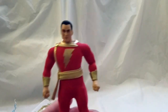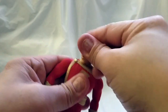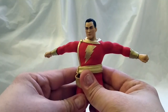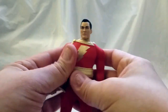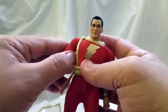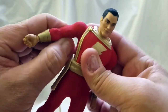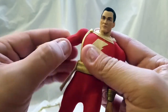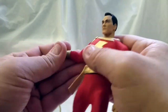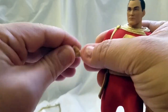As for articulation, his head is on a ball peg, and so is the neck, so you get all the proper range of motion that you would need. His arms can go out all the way. I do advise that you do not spin this around because you don't want to stretch out the fabric or fray it. But he does have an upper bicep swivel, and it feels like they sculpted in a vein, and actually kind of looks like it too, which I think is really cool. They did give him double jointed elbows. The gauntlet rotates. The wrists are on a hinge and a swivel.